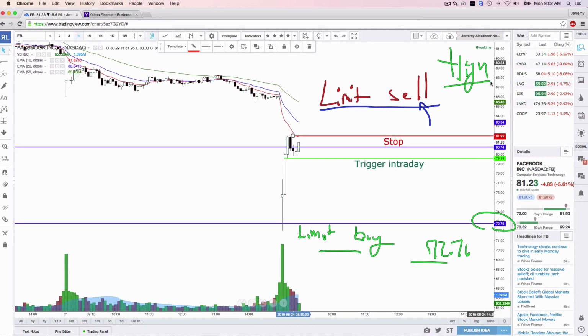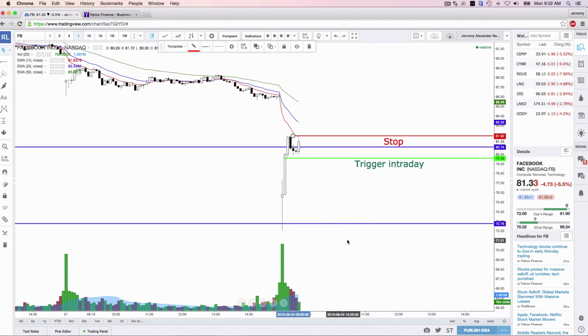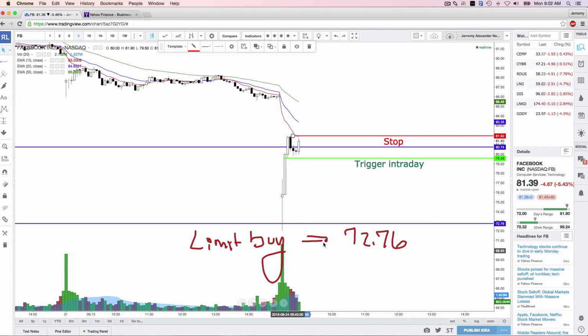This is when you're trying to sell your shares. Now, what's interesting is you could be selling your shares for a profit, or you could be selling your shares to try to get into a bearish position. Let's just say, for example, you did this trade today. Now, I don't know anyone who did personally, and I also did not do this trade, but as an example, say that you did. Let's say you did a limit buy this morning at 72.76. And it was a trade that you had good till canceled, and you had that trade open for 3 months. And it finally filled today. Limit buy 72.76. So you bought down here.